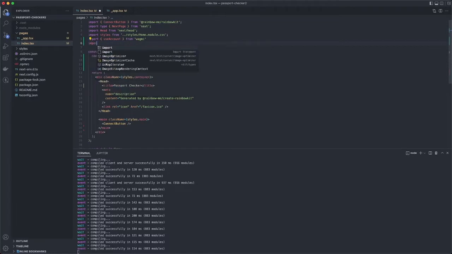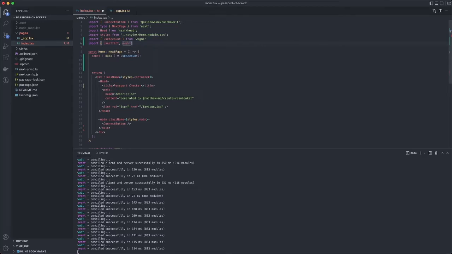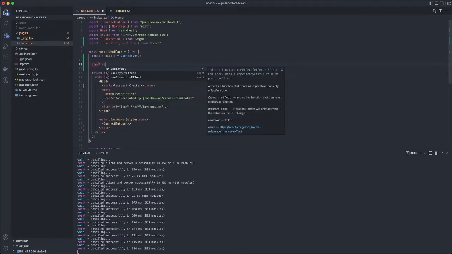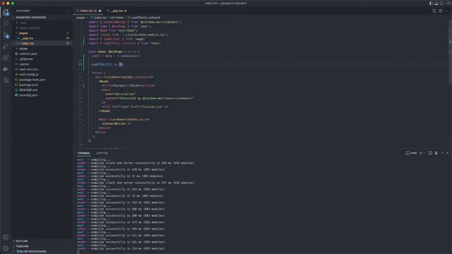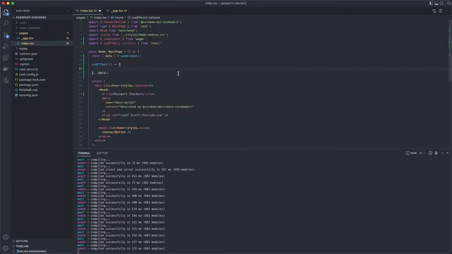Great. So now that we have access to the data for our account, we then need to import some hooks from React. So let's import the useEffect and useState hooks. And we'll just use these to store a few things in state and then to call some methods in useEffect. So we'll say useEffect, and then we'll pass in a function, and then we'll tell this effect to only run when that data changes. At this point, we have all the data that we need to query for a passport, but we need a method to query the Ceramic network for that passport.